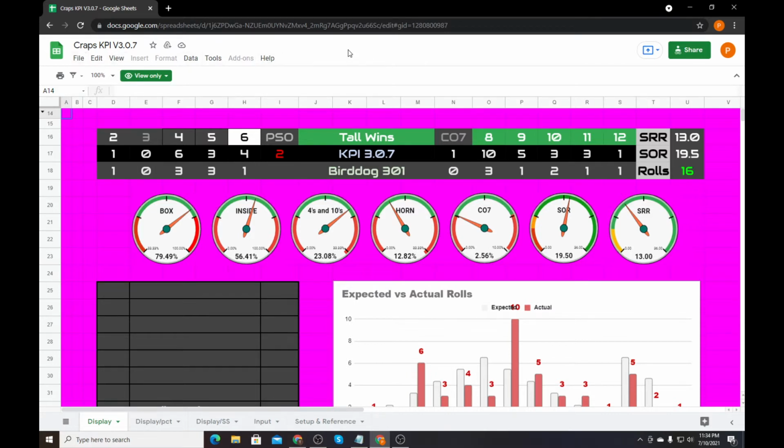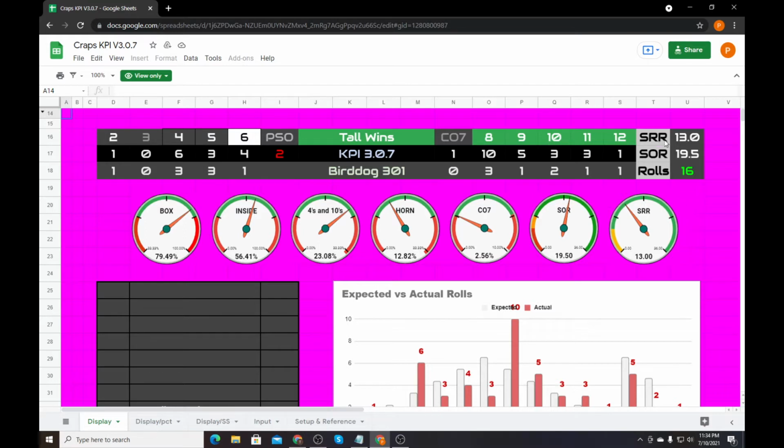So when I first got the KPI from George, it didn't really have a version number or anything else. It was just George's KPI. It's what he was using. He shared a copy with me. It included most of this stuff. It included the board up here, counting for the all, tall, small, hit counters to show you all the numbers that were being hit.